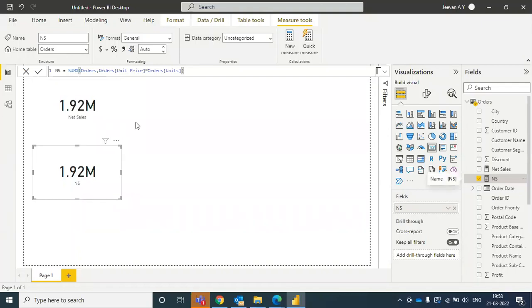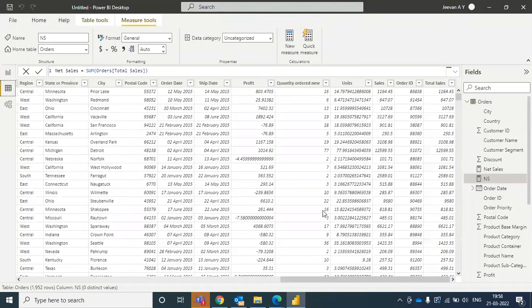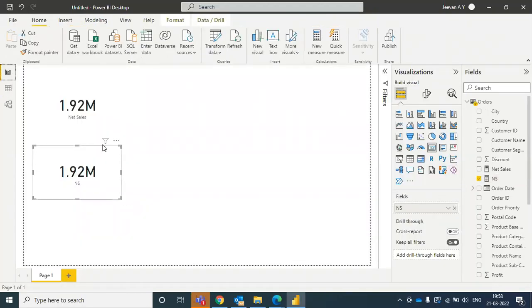Okay, I will tell you exactly the difference between a column and a measure, since you must have a doubt about it. A column is nothing but adding a new column to the existing table. A measure is nothing but an aggregation of the column that I am providing.